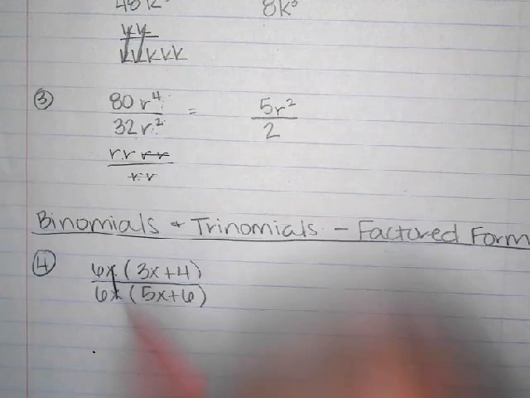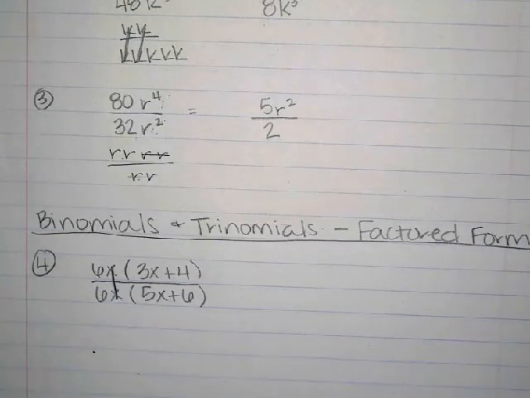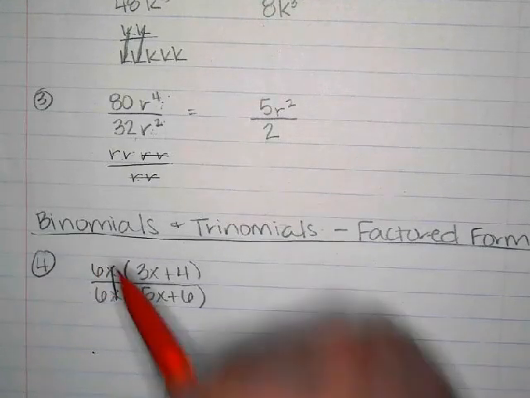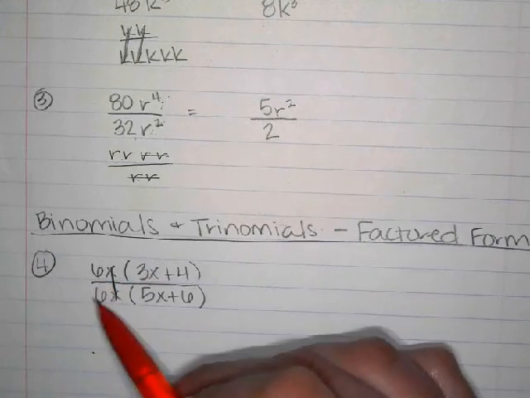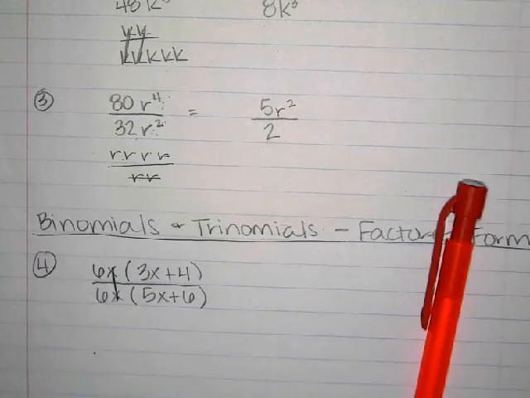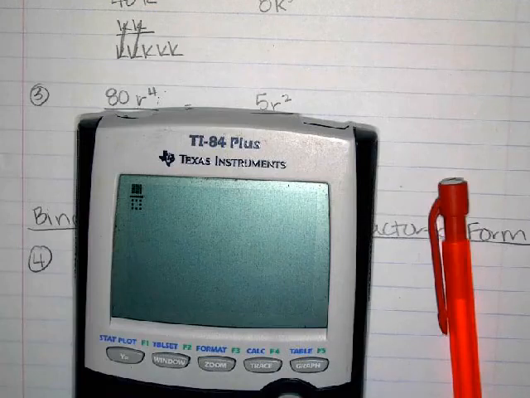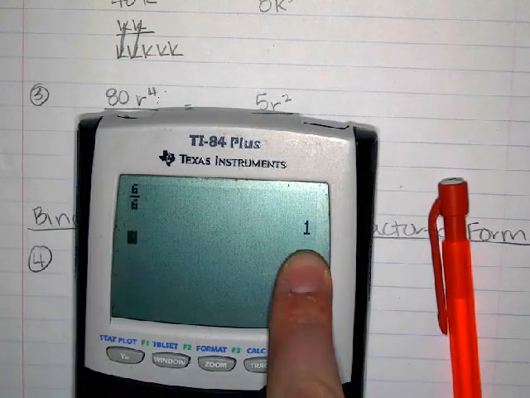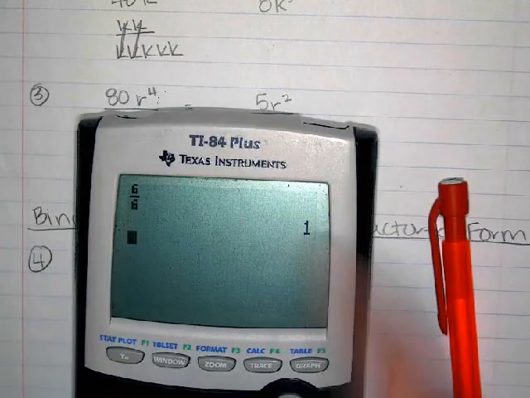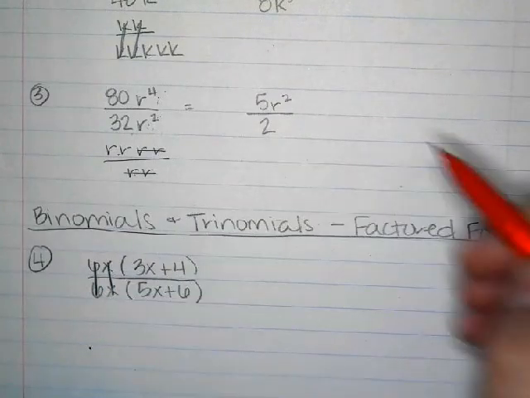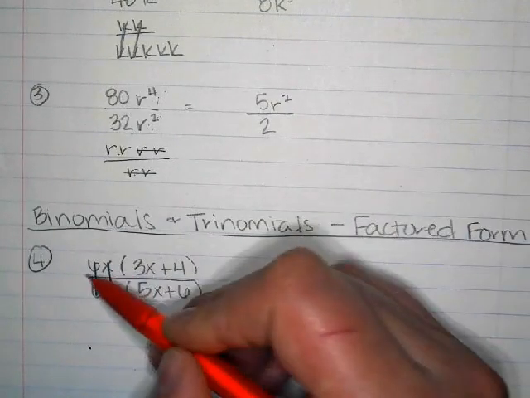And anytime you have something that completely cancels out, it doesn't give you 0, it gives you 1. Something divided by itself is actually 1. So x over x is 1. Same thing over here. If you were to take your calculator, like a monomial problem, we've got 6 over 6. If you have your calculator help you simplify that fraction, 6 over 6, it's going to give you 1 because you have the same number divided by itself. So 6 over 6 is 1. So the 2 GCFs in the front that they pulled out when they factored, both of those equal 1.